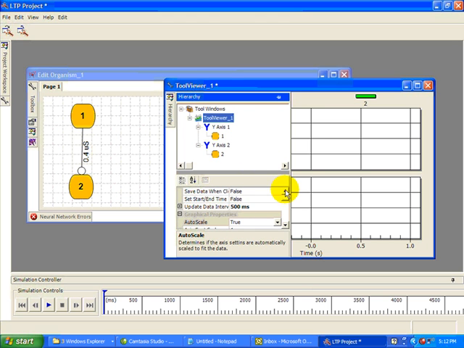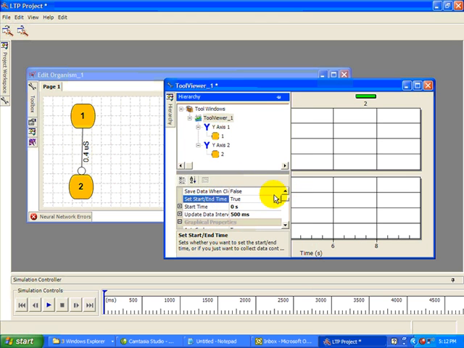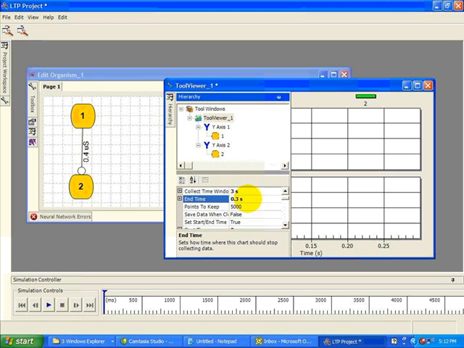We're only interested in a small time window in this tutorial, so let's specify the start and end times for this chart and set the end time to be 0.3 seconds. Also, an important point when using charts is that we need to set the sampling rate of the chart to match the time step of the neural simulation.